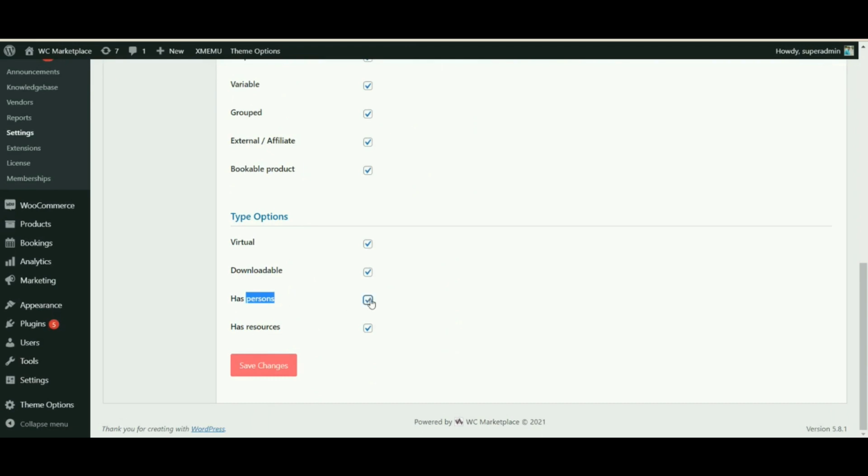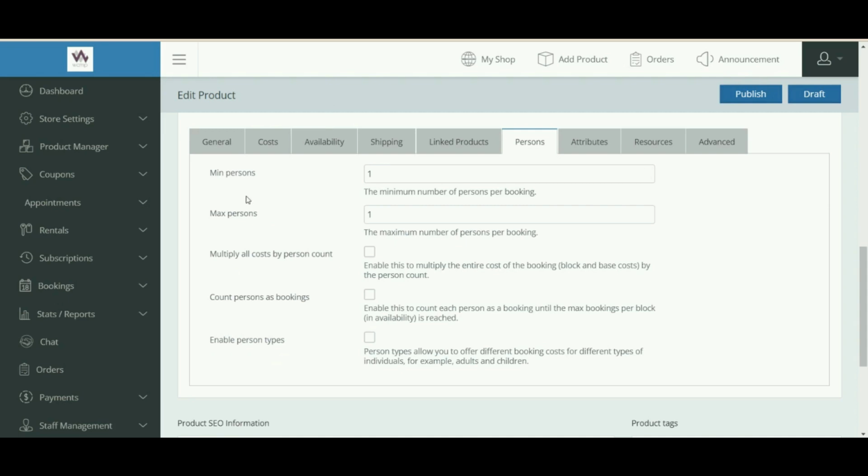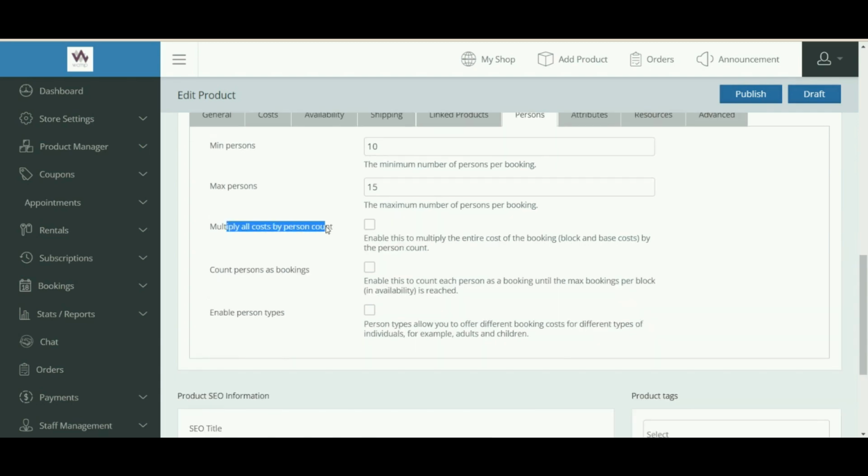Minimum or maximum person per booking. Depending on the space or resources, the vendor can decide on the number of persons they can accept per booking. One example of such booking can be that in a movie hall only a certain number of seats are available, and based on these seats only that amount of people can be accepted. So keeping those numbers in mind, vendors can decide on the minimum or maximum number of people allowed to make a reservation.